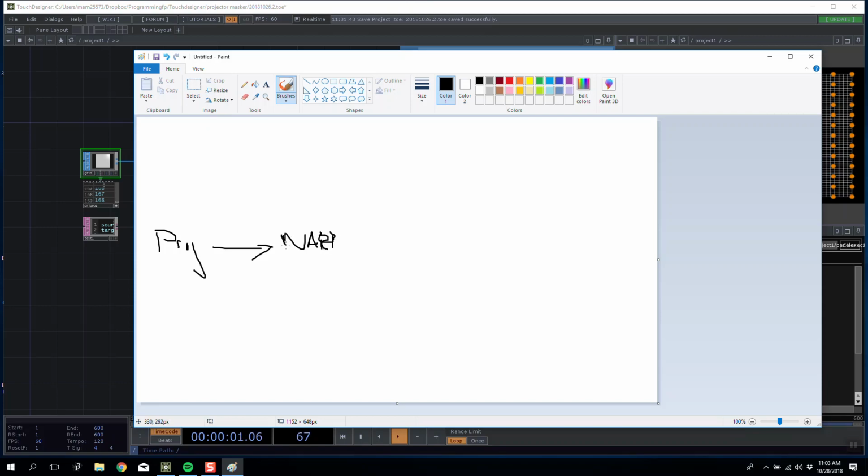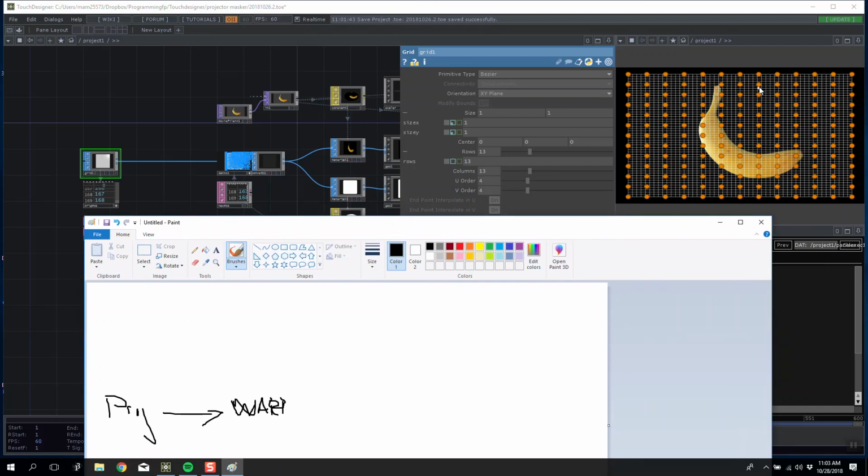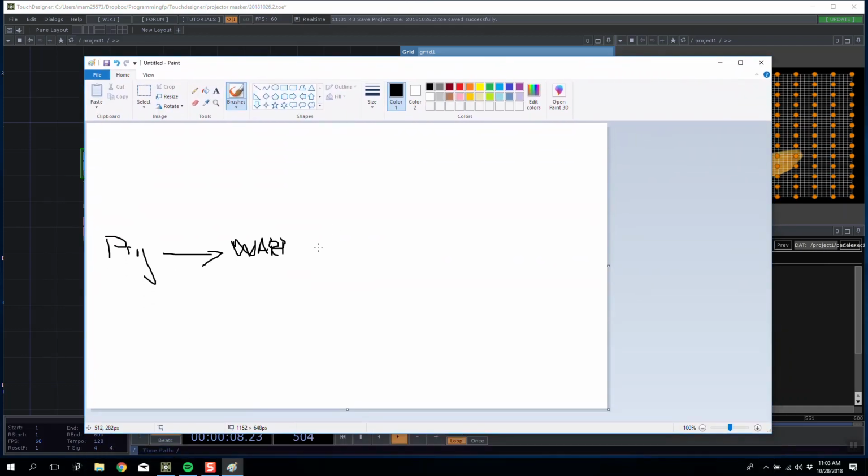So basically this will give you super fine control. Say if we were using Cam Snapper and it just doesn't quite add up, we could use this to super finely adjust the image. I then want it to go into a mask so I can say what to show and not show. And then I want it to go to our projector. And instead of proj, this should probably be source. Oh, a different pen type. There you go. So we've got our source goes into our warper, and then our warper goes into our mask, and our mask goes into our projector.